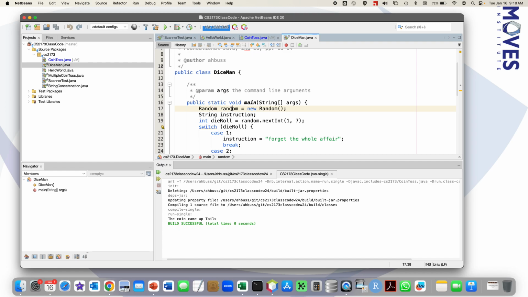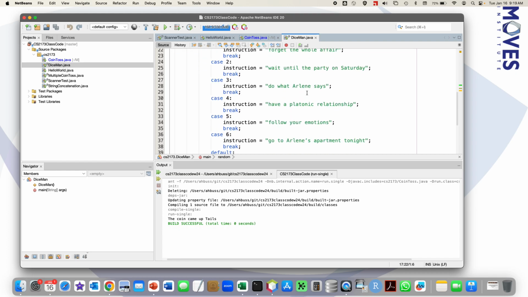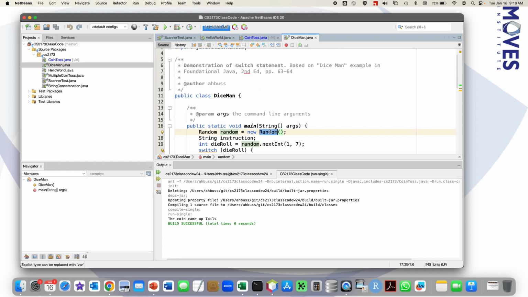One is you're declaring this lowercase random variable to be of type Random. It's an object reference of type Random. And this part instantiates a Random using the default constructor and then assigns that object to this variable, or strictly speaking, the object reference to that variable. So there are 2 things going on, and they're very, very different things. And the thing is that if all you see are these, you get the impression, whether consciously or subconsciously, that this is all one thing.